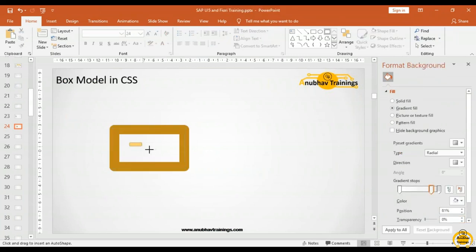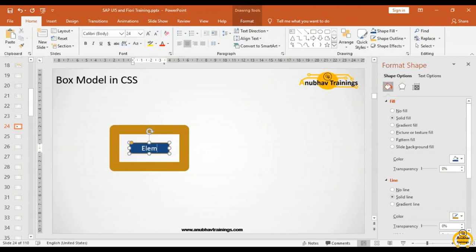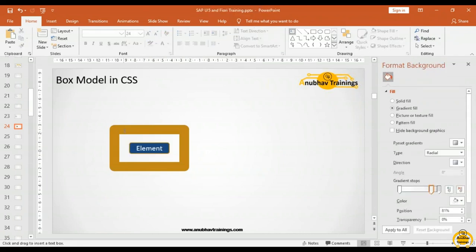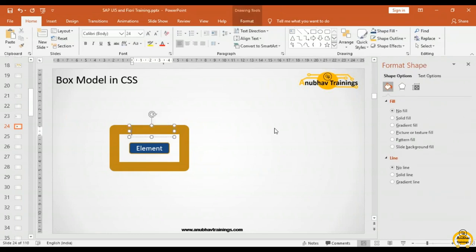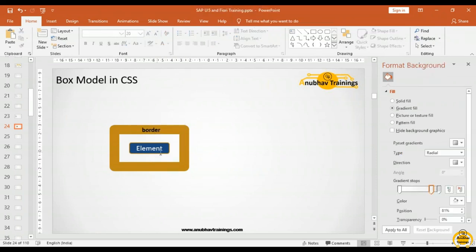Let me draw an HTML element over here. Quickly going back, change the format shape to no fill, and go to line and increase the line width to 30. So let's imagine this is your HTML element.